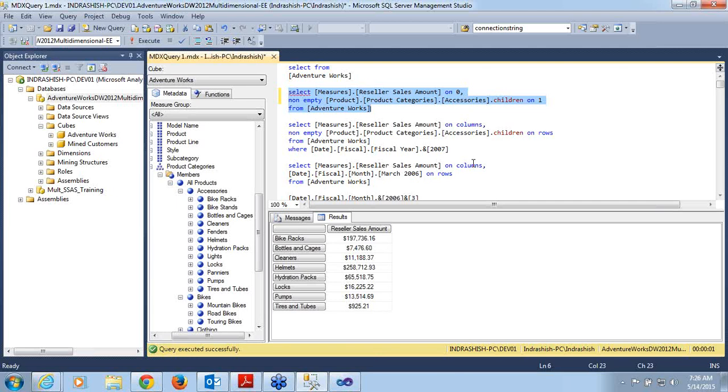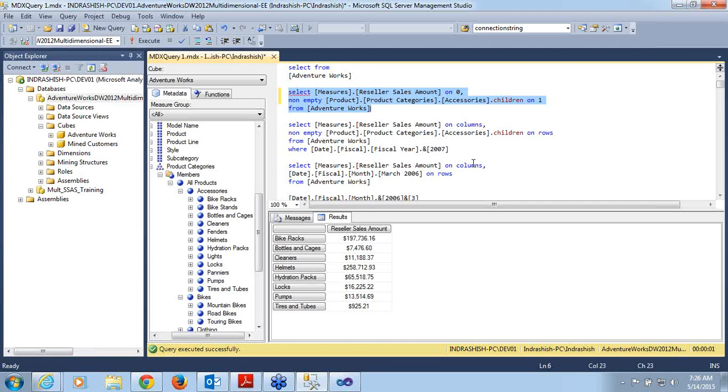Then the next thing that we would be discussing is the where clause. In my MDX queries, I can use a where clause. The where clause, in MDX, is a slicer or a filter.